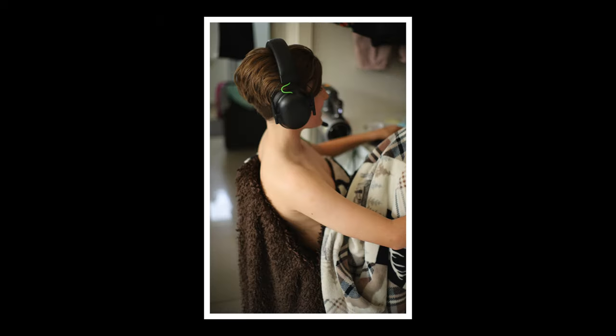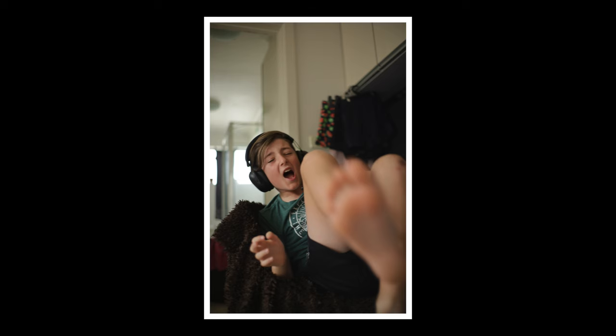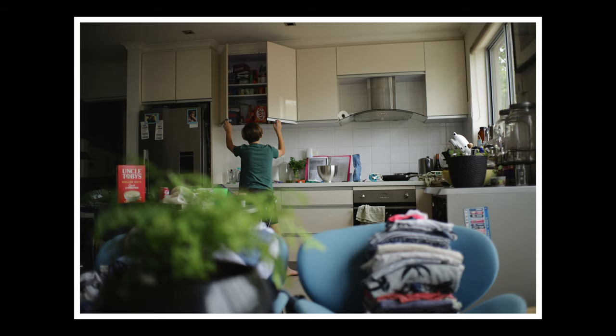A couple of places this lens really excels: one is portrait photography, probably anywhere from head-to-waist down to full body shots. With 35 millimeters on a full frame camera, if you get too close it will distort facial features, so I probably wouldn't go any closer than mid-torso to the top of the head — ideally waist to head. It's also great for environmental portraits where you get a full body and take the whole scene in, capturing a person and the surrounding environment to show the context of where they are.